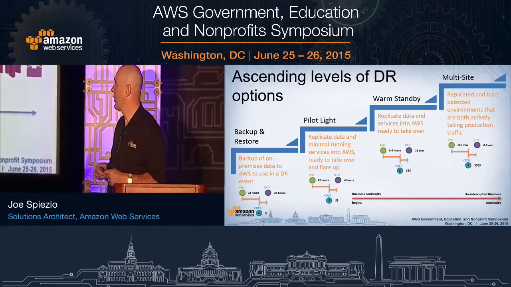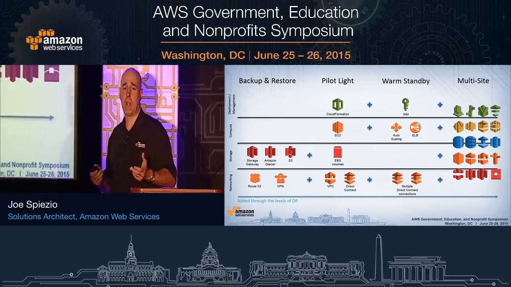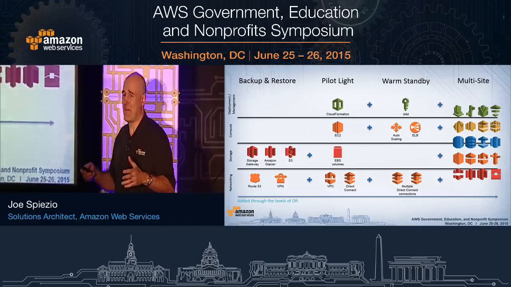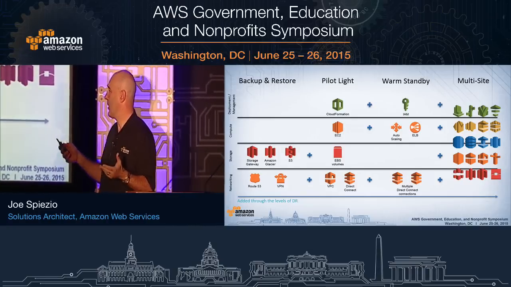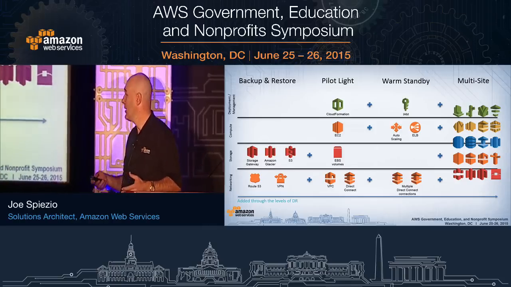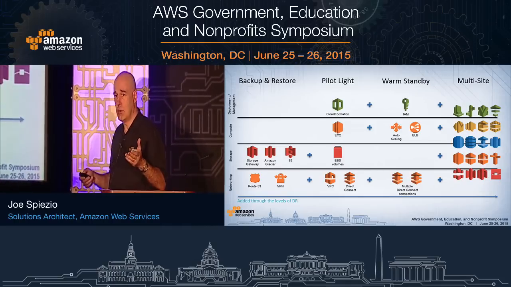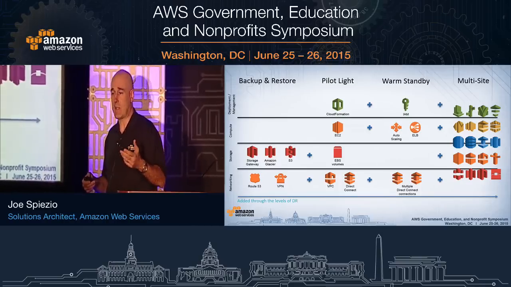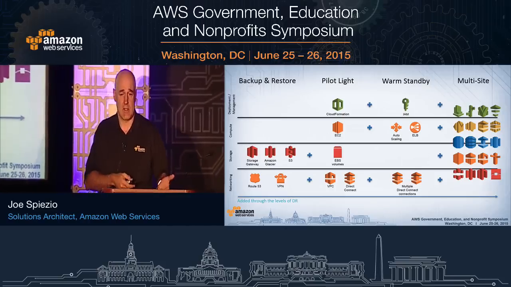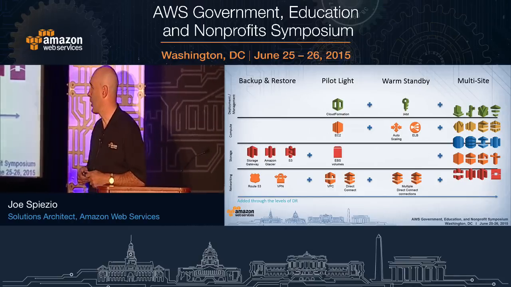So for the backup and restore, you see these are the tools. These are the AWS tools and components that you would use typically in any of these environments. And it's sort of an abstracted version of that. But basically on the left, you see that the backup and restore is mostly focused on storage solutions and connectivity. So VPN and Route 53, with Route 53 being our DNS, to route into the cloud and connect you there. Putting your data into S3 with its high durability and its high availability, and Glacier for your cold storage, your long-term storage and archive.